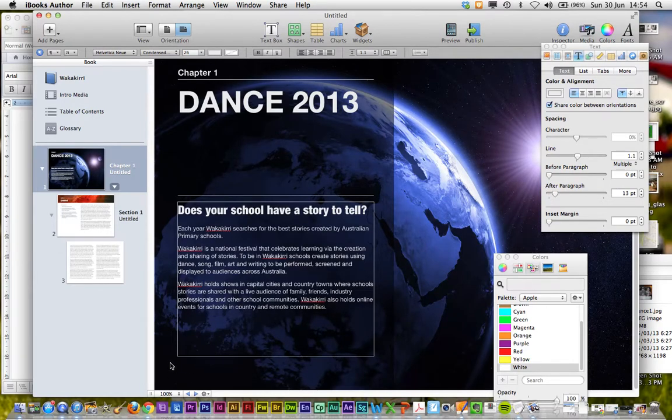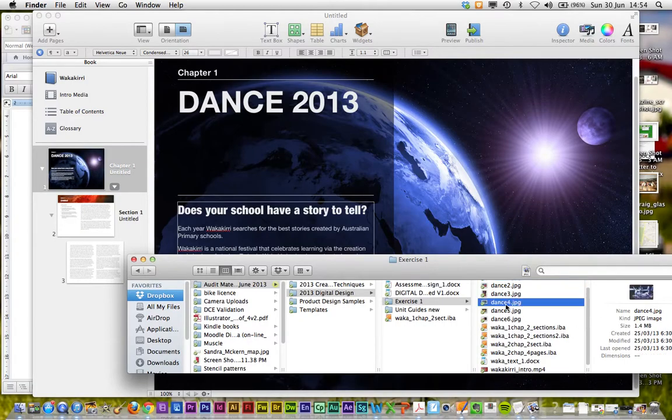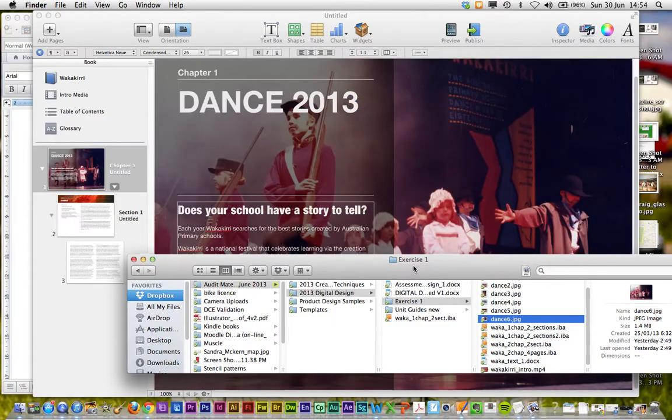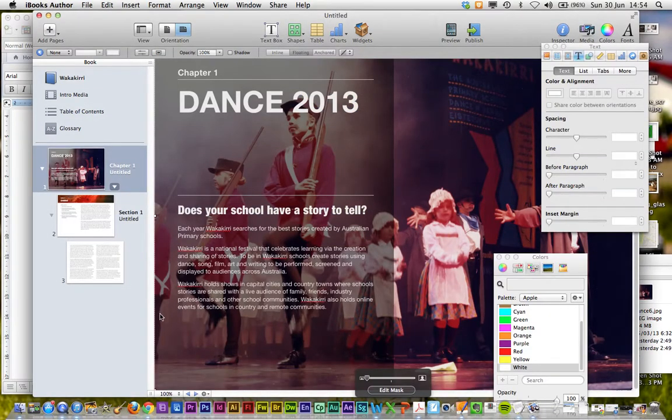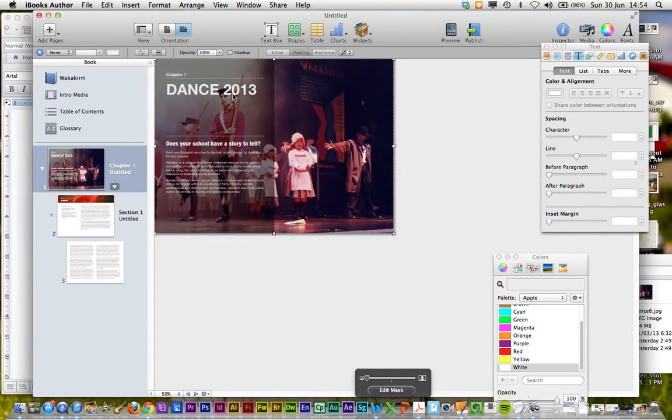One thing we want to see now is a picture in the background. This doesn't look wonderful at all, but it does give you the gist of what's going on. We want to replace this picture, so this guy. Find a picture, just drag it up to there and it will go into where it's got to go. What we want to do is make the page a bit smaller, or a lot smaller, because we think this guy's more important.